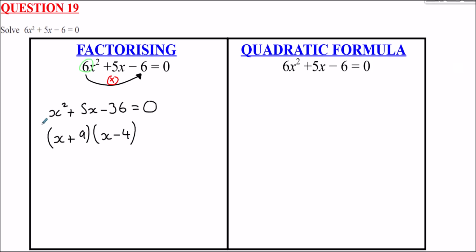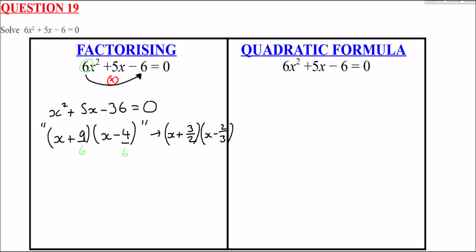So what we now do is put that 6 back in underneath both numbers in these brackets. So we write 9 over 6, and we're going to write 4 over 6 as well. Now we're going to see if this simplifies these fractions, so simplify them as low as they go. 9 over 6 we can simplify to be 3 over 2. 4 over 6 we can simplify down to 2 over 3.